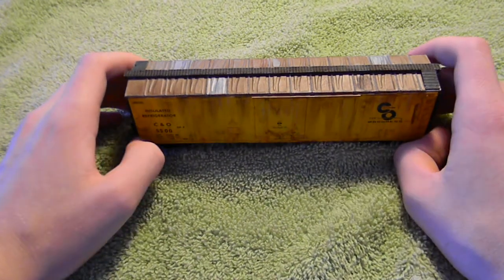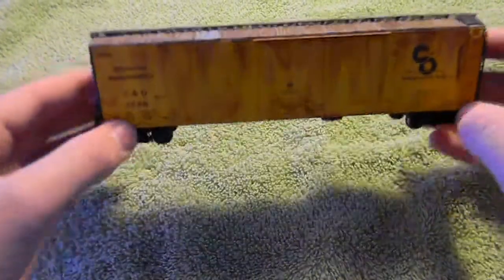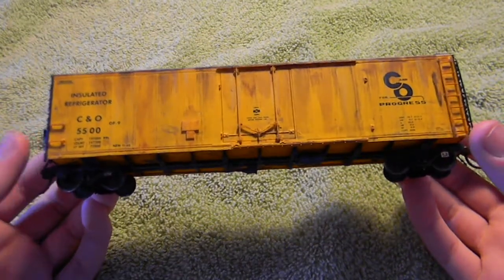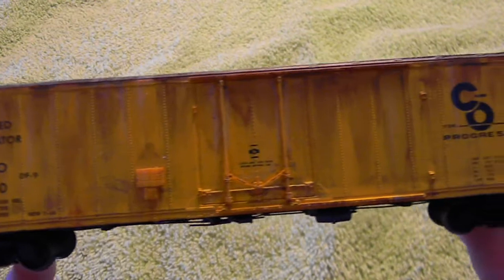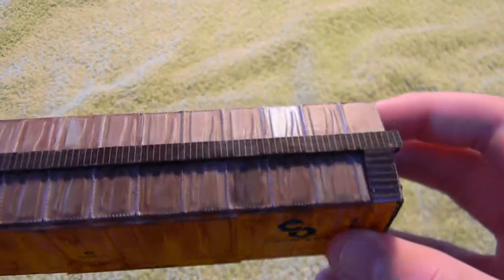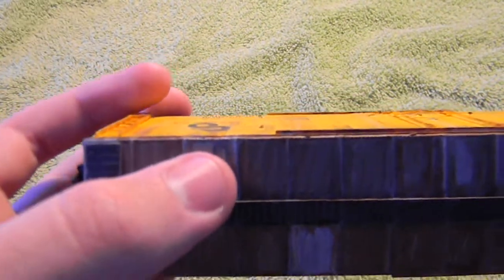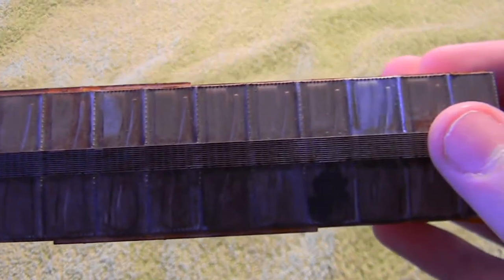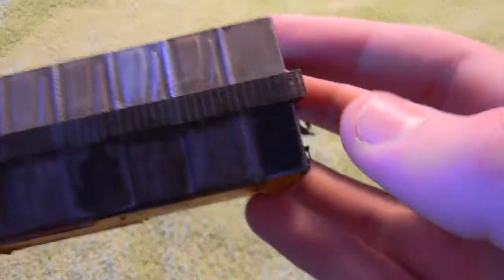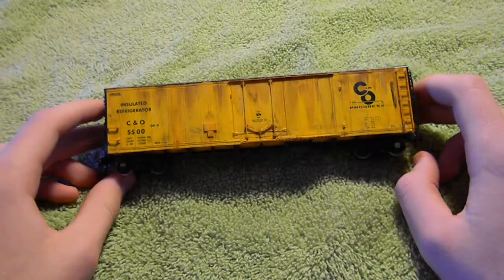I have a crap load of things I'm getting rid of, so we can start off immediately. First off, we have this C&O Branchline Trains 50-foot plug door boxcar kit. As you can obviously tell, it is fully weathered. It came out quite good — very heavy weathering, but it's very detailed and very nice. Some panels are painted brighter silver to show they're like replaced panels. It has see-through walkways. This is a very cool car, and I'm going to be selling it shipped to you for $16.